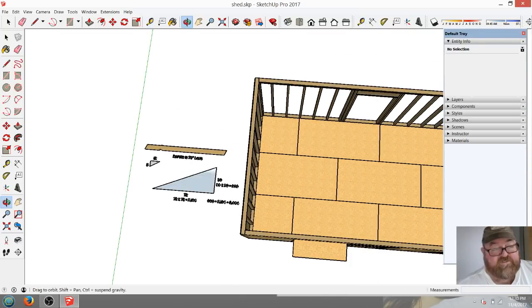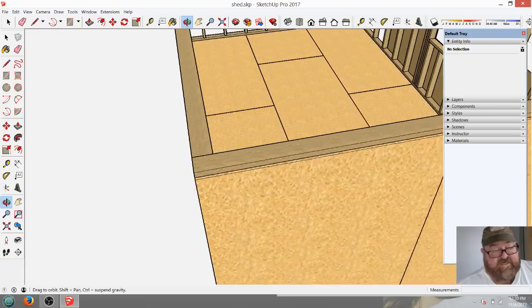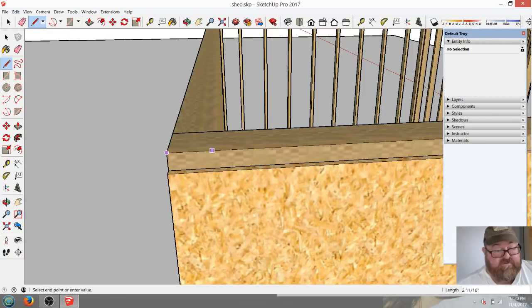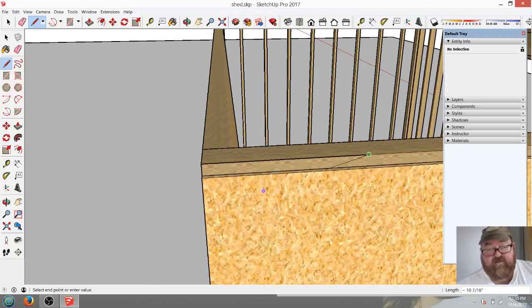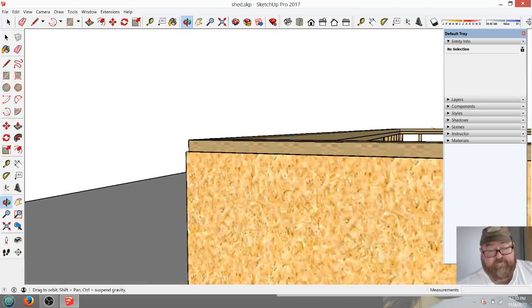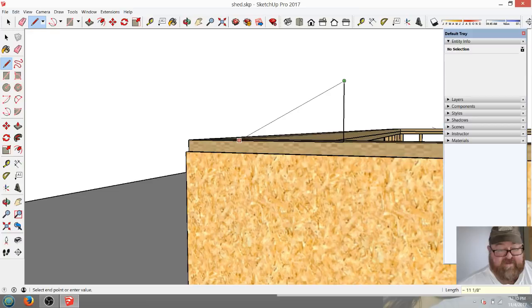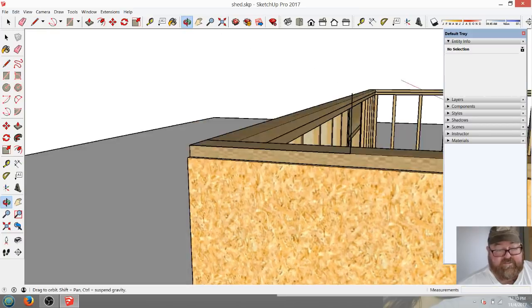What I would do is, knowing that I have to worry about my seat cut, I'd come over 3.5 inches, and then I would come over another 12 inches, and I would come up whatever my rise is. Like 5, that would be my 5, and then I would go back down, try to get you at the right angle.